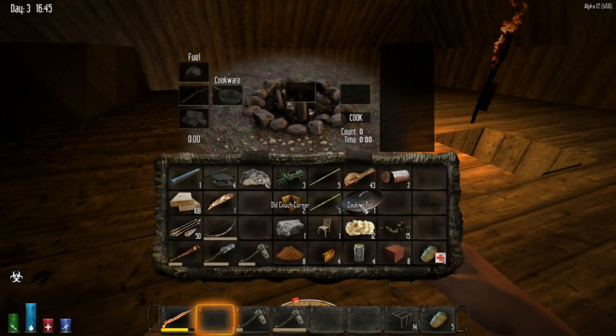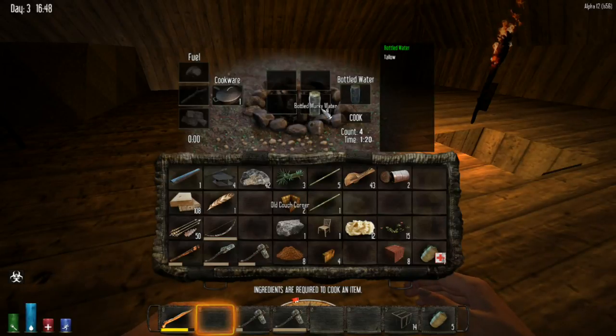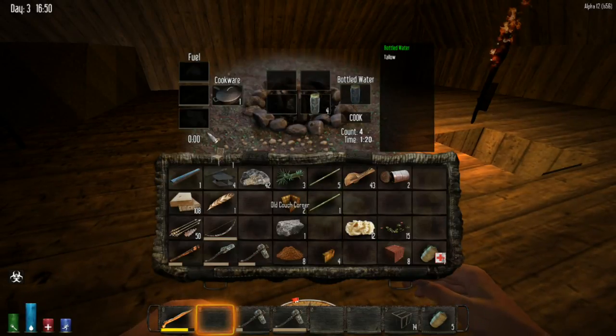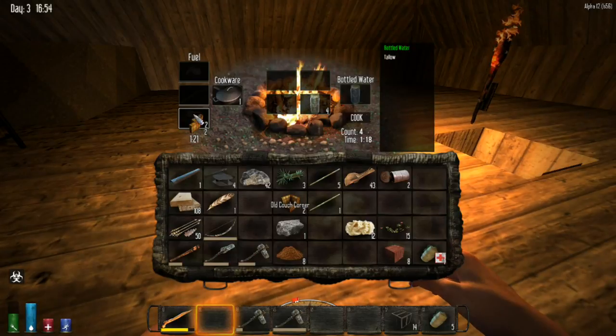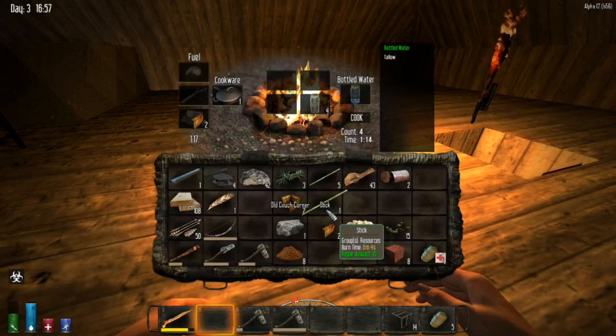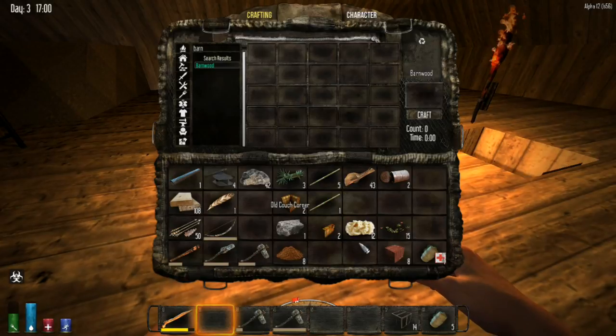Okay, I'm going to put the cooking pot in here. And the messy water. Sufficient fuel, and I'll let that cook.